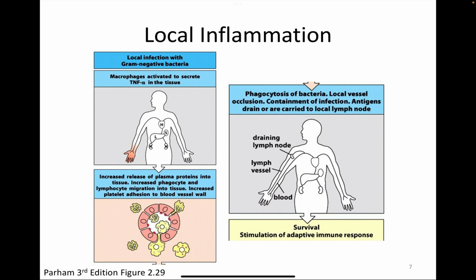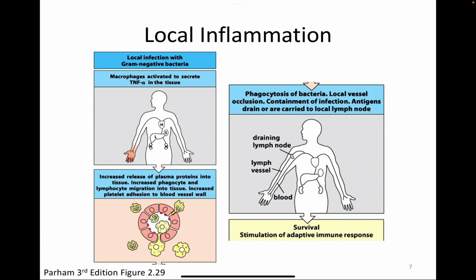And so we see changes in the blood vessels just there in their hand. So we see more phagocytes, migration into the tissue, changes in the blood vessel wall. We see leakiness of the blood vessel, all the things I just showed you. But notice the rest of the body is not shown as red. The blood vessels everywhere else in the body are not changing. They're staying exactly the same. We're just having this inflammatory response in this one location.